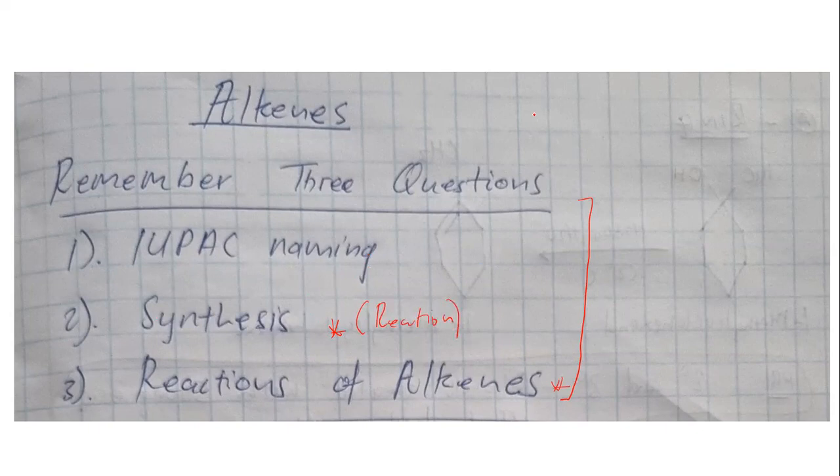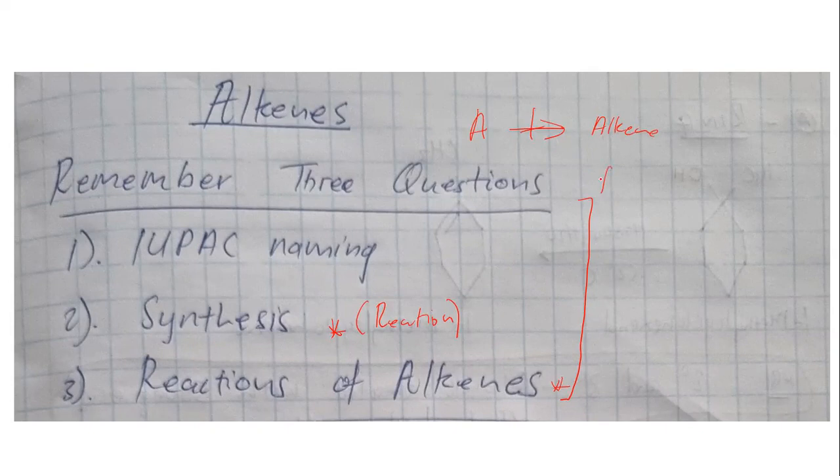That means you're going to take a certain species, maybe react it with another species, or you will just use a catalyst, a reagent, or whatever the case may be, to form an alkene. So the formation of an alkene is what we call a synthesis. And you have to understand how we can form a certain organic compound, and that organic compound will react again to form another organic compound, and that one will react to give the final product, which is an alkene.